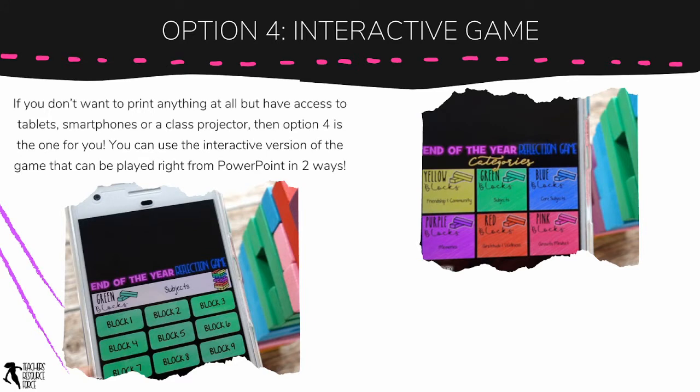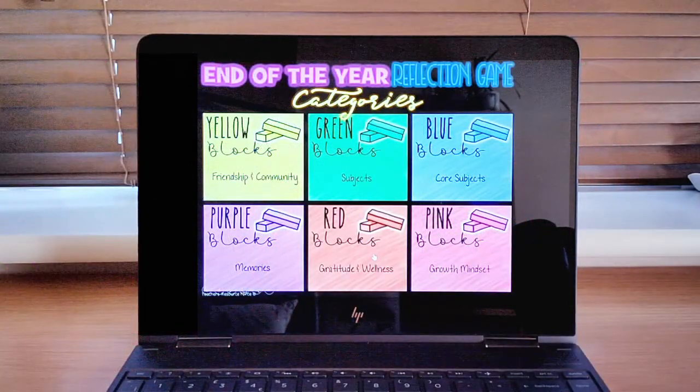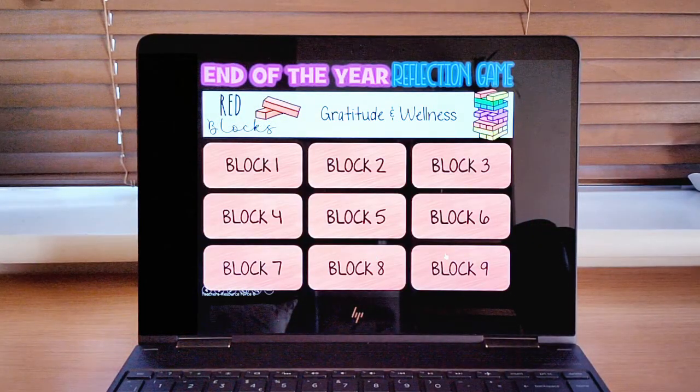Option 4 is an interactive game. So if you don't want to print anything at all, or if you are teaching hybrid or virtually and physical objects are not ideal for this scenario, then if you have access to tablets, smartphones, or a class projector, option 4 is the one for you. You can use the interactive version of the game that can be played right from PowerPoint in 2 different ways.